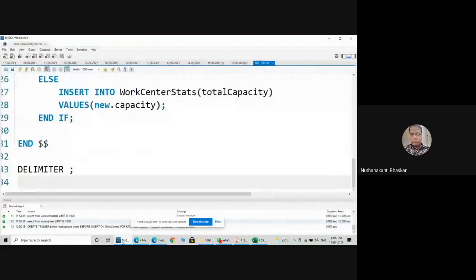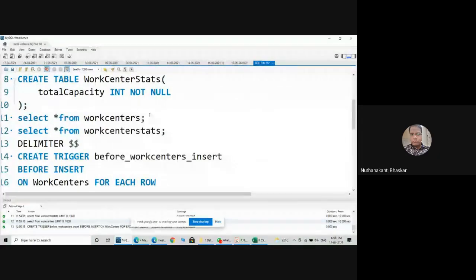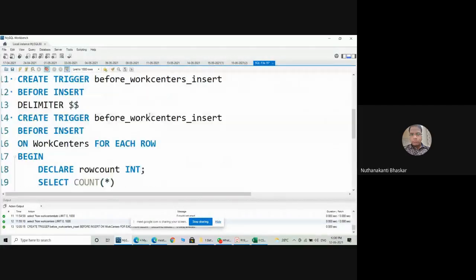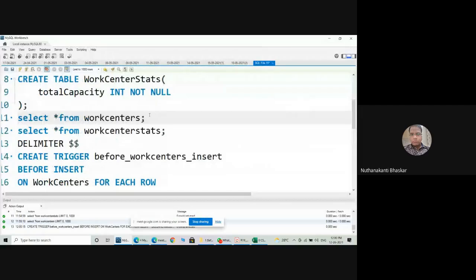Now, after trigger creation, as I just told you, when I insert a record into work centers, that must fire the trigger. Before inserting, the trigger on work centers must fire, because I have written a before insert trigger there.